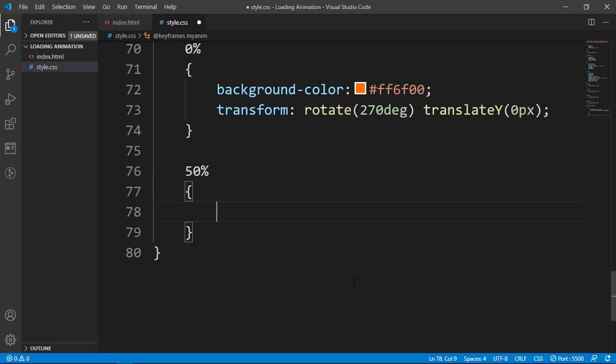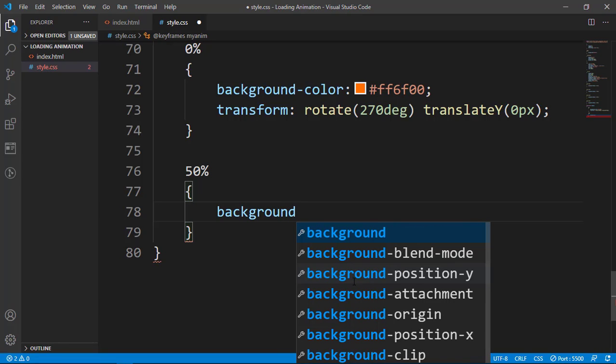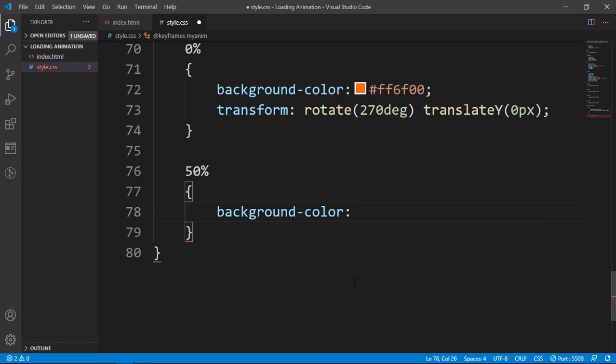And after that at 50% what I want is to change the ball's background color to, let's say, ff0400, okay, some kind of reddish color.